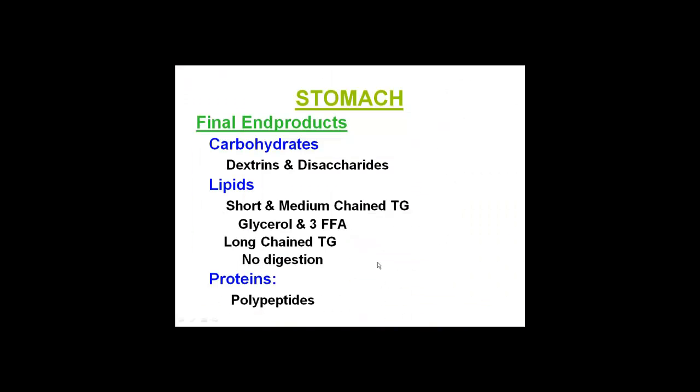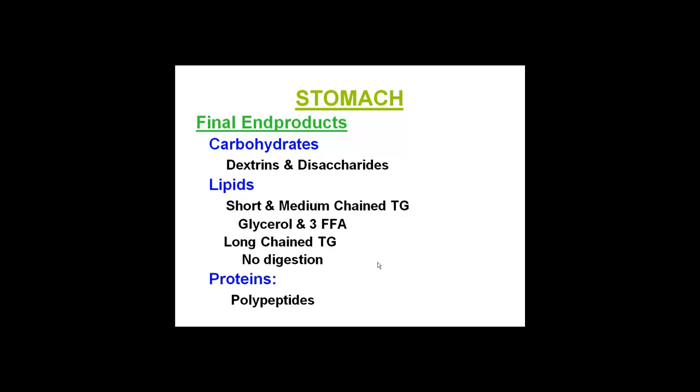Okay, so that's what happens in the stomach, and the 2 to 6 hours is going to be determined by how many carbohydrates or fats. Carbohydrates and proteins are broken down pretty quickly, but fats are not broken down, and they make you feel full. And we'll talk about some hormones that are also produced because of fat that actually slow the emptying of the stomach and keep the pyloric sphincter from opening.